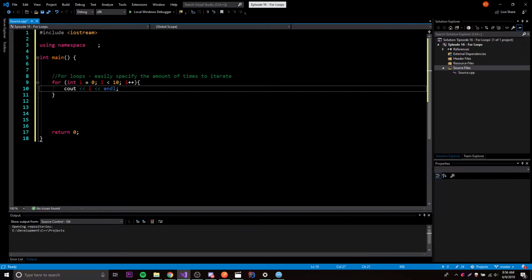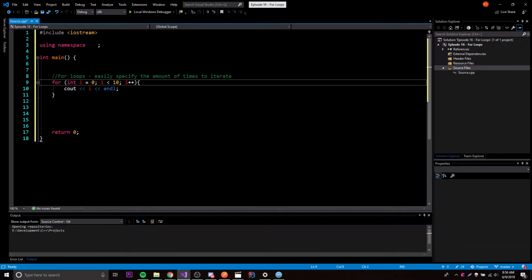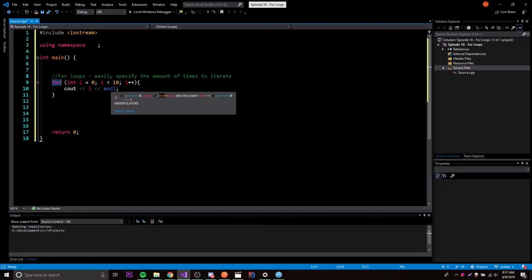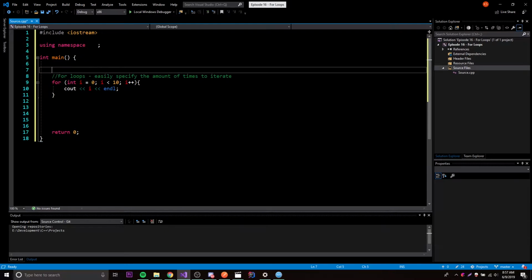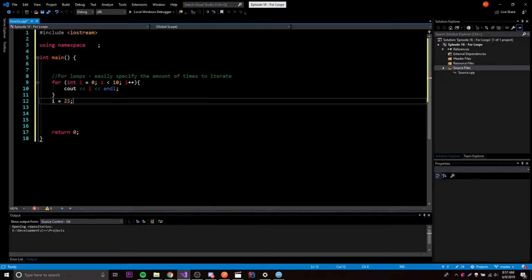Before I run this program, I'm going to explain how this works. The program runs line by line, as we know. So it's going to come here eventually and do for, so it knows a for loop is being created. Then it's going to say, okay, we need to create a new variable for this for loop. And since this variable is inside the for loop, it is going to stay accessible only to the for loop. So we cannot change the value of this variable outside of the for loop. We can't go here and do i is equal to 25. There is no i outside of the for loop. You simply can't do that.